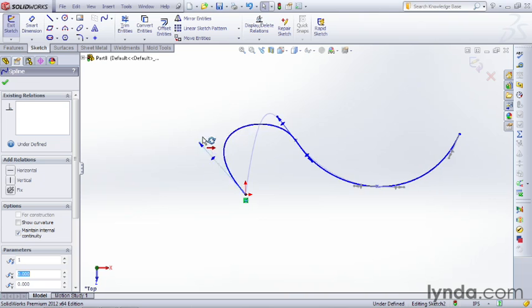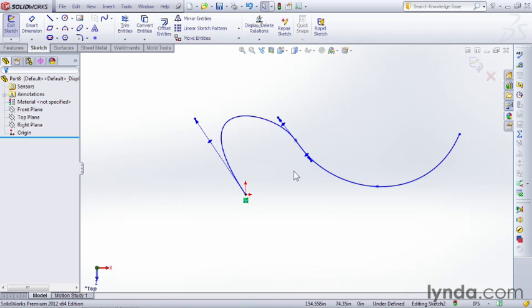So this is a direction vector and how much influence it has. The longer that arrow is, the more influence it has on that curve. The shorter is the less. And the same thing with the angle or the vector that it's starting at. So that's the control points.